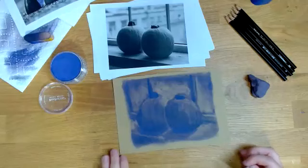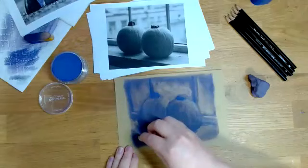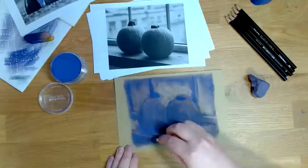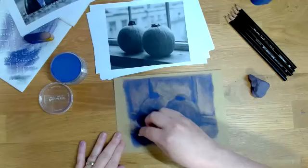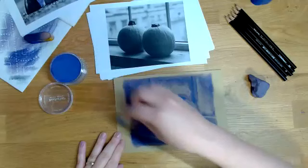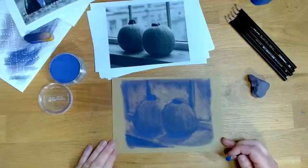Trying to see if there's anything else. I think I am just going to darken up this area right down here before I go back with my eraser. This is a very harsh line here. Okay. I think that's all I want to do right now with adding that in.